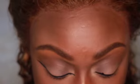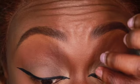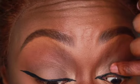So as you can see right there, I made a mistake where I am doing my liner on that left eye, and so it can be corrected. You don't have to start all over. To fix that, I just waited till the eyeliner completely dried, and then you'll see where I go in later with some more concealer to cover up the dark black, and then just set that with the eyeshadow that I used on my eyes. Definitely don't have to start all over because we ain't got time for that.